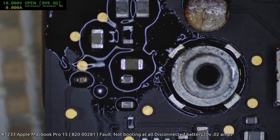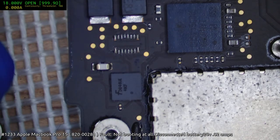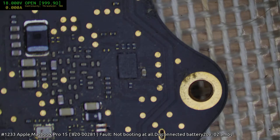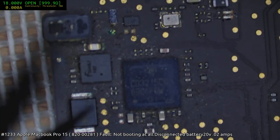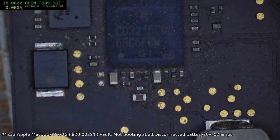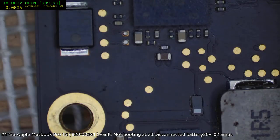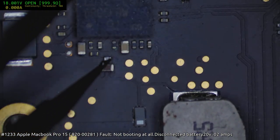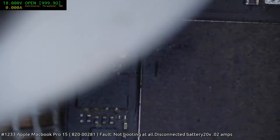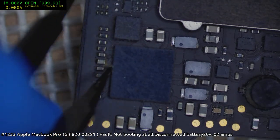Alright, well, we do have other bits I probably want to clean up first before I go too much further. Yeah, there's bits of corrosion that probably wouldn't hurt to be cleaned up. Like all this garbage up here. Certainly give it a brush down, if nothing else, just to see if there's anything that we can spot. Like that there. See, there's a bit of green corrosion happening down there, and we've got corrosion happening here.